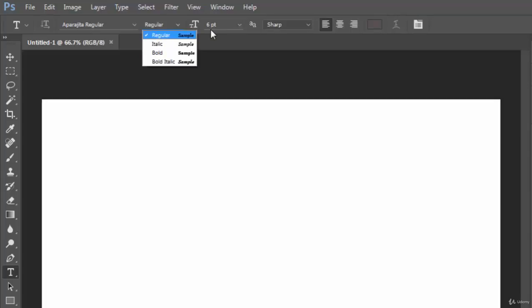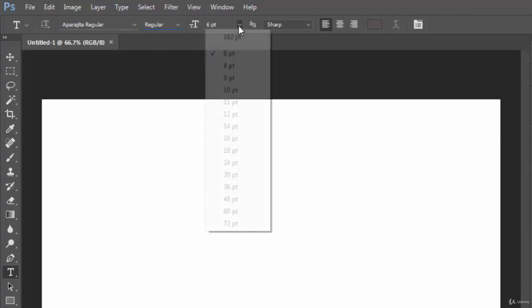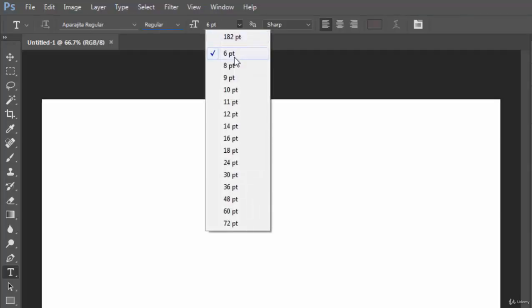Then we have font size. See here, by default we are getting 6. Actually this is not the default. The first option is 6 pt, and the last is 72 pt. Friends, say for example, if you want a font around 100 pt or 150 pt, how can you do that, since Photoshop only recommends 6 to 72?